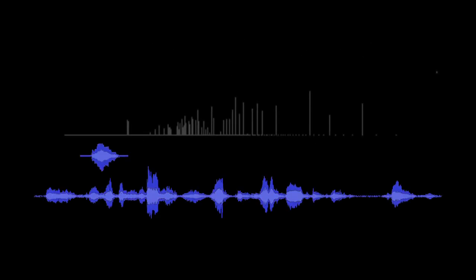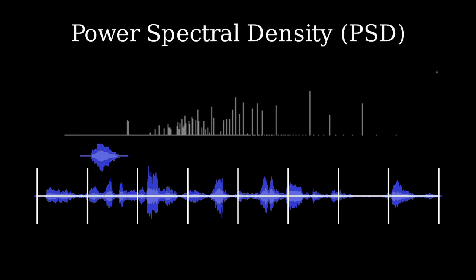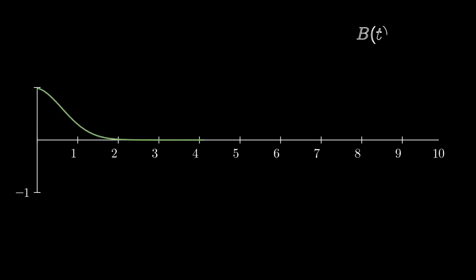Plotting the amplitudes of the Fourier series coefficients, we get a graph. This is called the power spectral density. If we take a bucket of sound every 20 milliseconds and color the amplitudes of the Fourier transform, we get the spectrogram that we've been looking at this whole video. We now know how to deconstruct a sampling of sound data into frequencies.